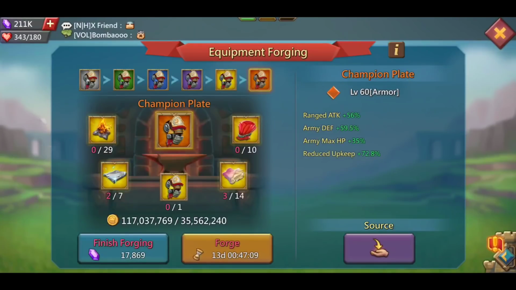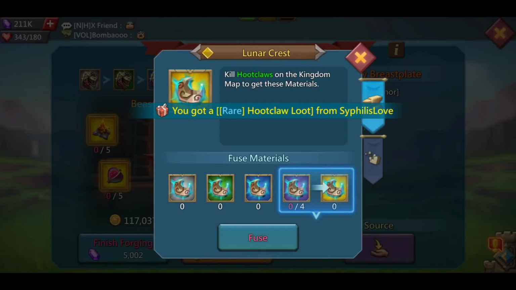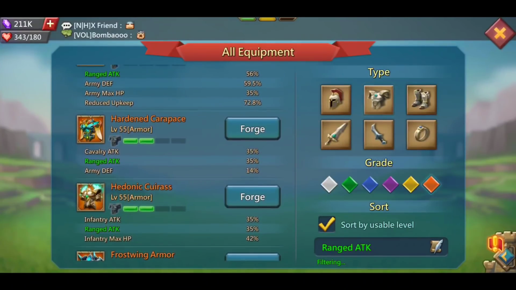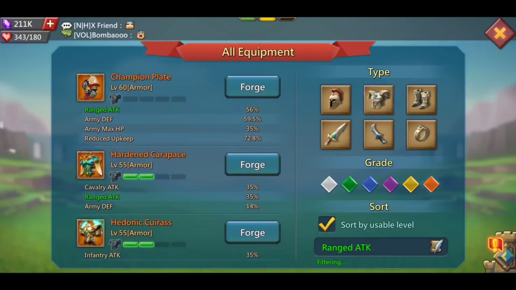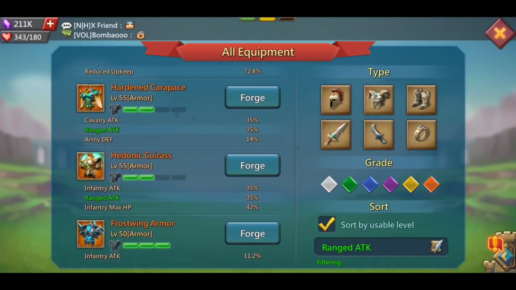But again, champion gear, you need 10 mains, and here you only need 7. So I'm assuming for the cost, a lot of ranged blast sets that are not fully maxed out 11k champ accounts are probably going to be looking at this Beastly Breastplate and being like, oh my god, I want it. Because for the longest time, it's really been the Hardened Carapace as a ranged attack chest plate or the Champion Plate. So that's just something that you guys can keep in mind.